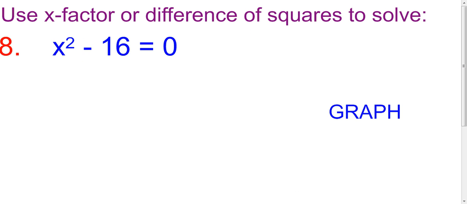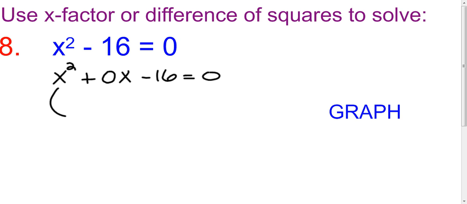All right, and then lastly, this is a binomial because it only has 2 terms in it. However, it is a quadratic because it has an x squared in it. Which means it will make a parabola, and it will open up in this case because the 1 that's in front of the x squared is positive. So this is a perfect squares way to factor. If you need to put a 0x in here, to remember how to factor this, you can. Some of you will just realize it's a perfect square and you can factor it without putting that 0x in there, and that's great.